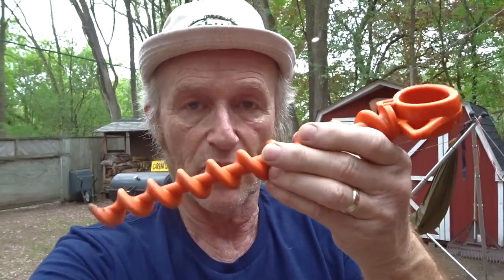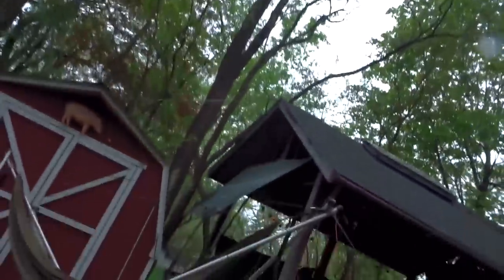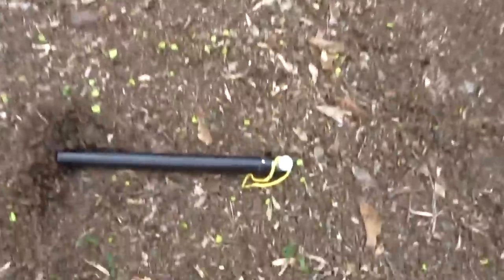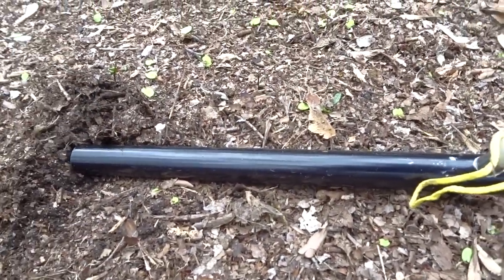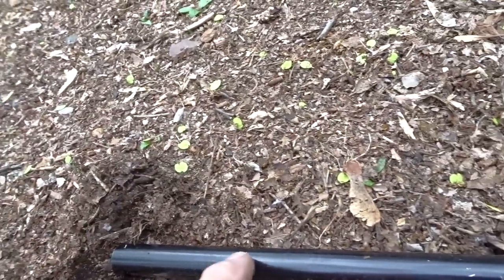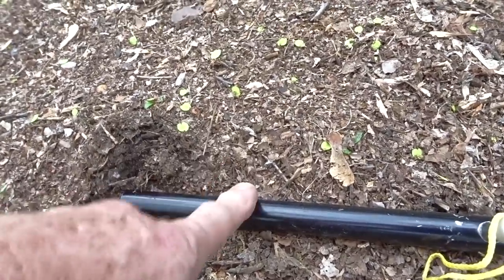Your next choice is the big orange screw. They work really good in a lot of soil conditions. And your third choice, and the one that I like, especially when I get duffy kind of ground out backpacking, is the boom stake. You have a long stake, this piece of aluminum right here. That works great for me. The aluminum weighs like nothing. Boom stake, because I'm a boomer.